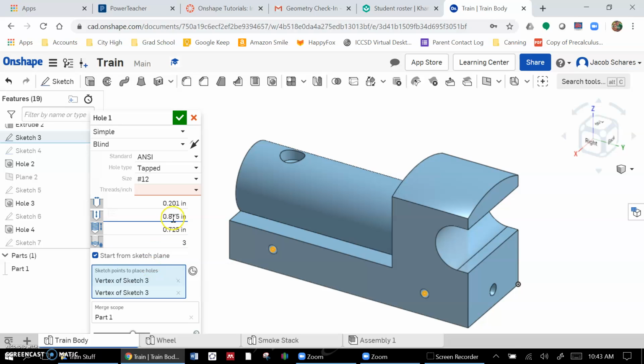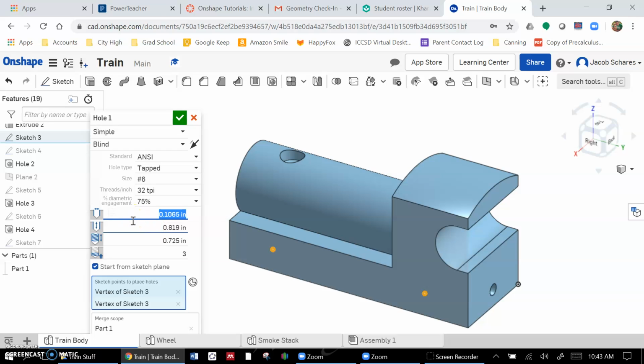So if I go and pick a number 12 or a number 6 or something like that, the diameter should change once I have everything set up. Yep, there we go. So the diameter changes along with that. So if I go back and select 1/4 inch again, 20 TPI, you'll see it changes automatically for me.